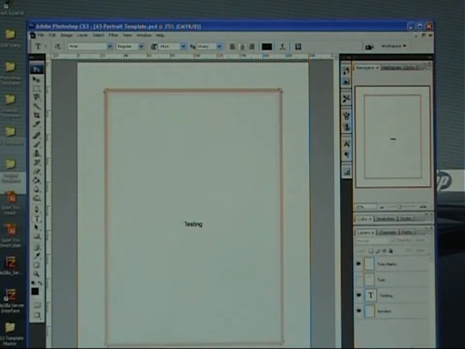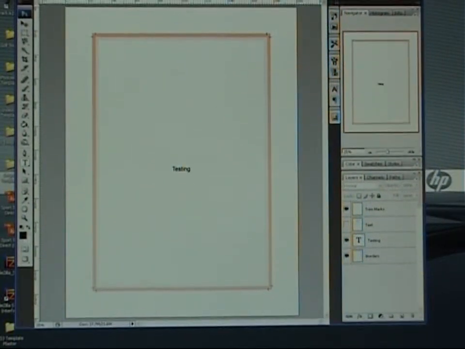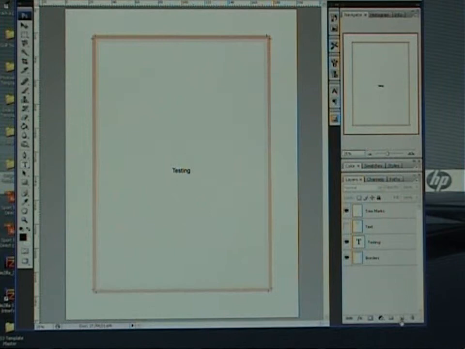If you want to add some diagrams, etc., all you need to do is add a new layer, and there is the new layer tab there down the bottom, the one that looks like a page curled over. If you can't see that, I'll just move that up a bit for you. Sorry, there it is down there, that one there. Click on that one, there you go, new layer.